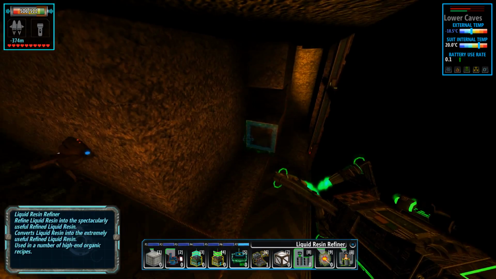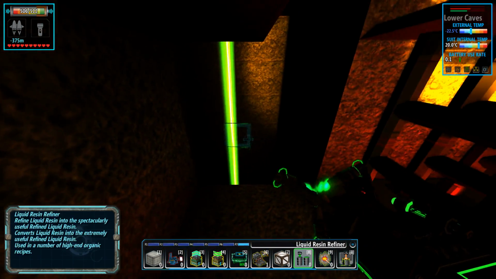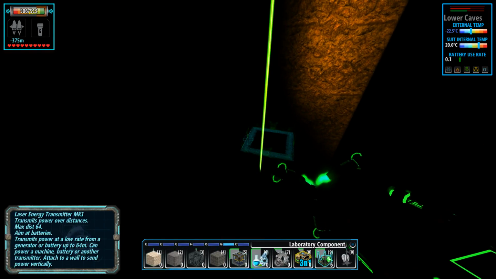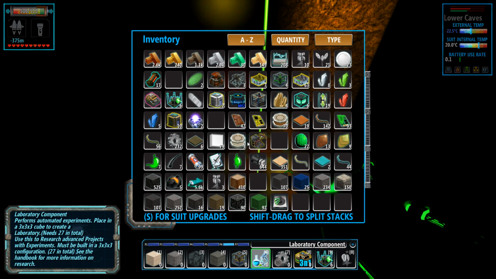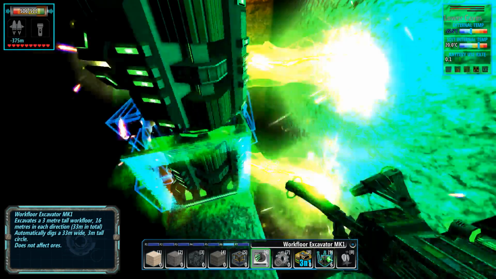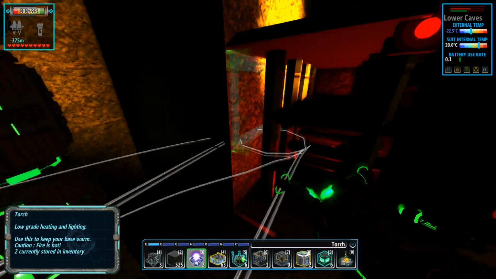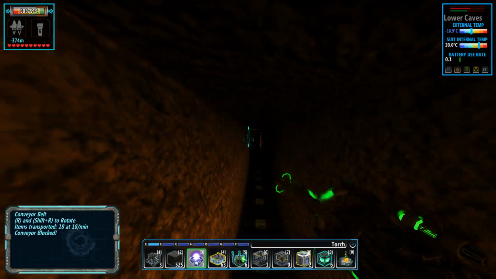I have the work floor excavator here, but I don't have any power coming. I do have power coming down here. Awesome. What do you know? This is so super convenient. Where is the work floor excavator? I guess I don't have it on my hotbar, and I can never find anything in my inventory. There it is. Boom. Alright, so we'll use the work floor excavator here and just kind of get a little bit of light in here like so.